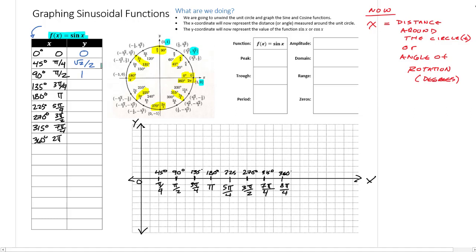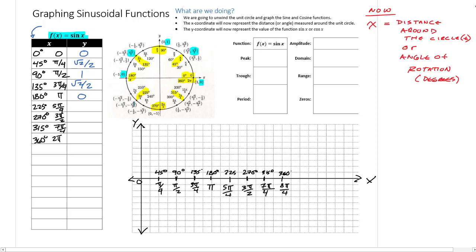All right, what if we punch in our calculator sine of 135 or sine of 3 pi over 4? It will give us root 2 over 2 again. So we'll start noticing once we finish, there's a bit of a pattern to this. And the more you do it, the more comfortable you get with it. Let's keep going. So what if we punch in sine of 180 or sine of pi? You will get out 0. So all of this could be done in the calculator without even looking at the unit circle. Let's keep rolling, almost done.